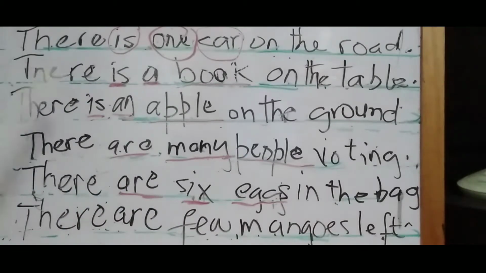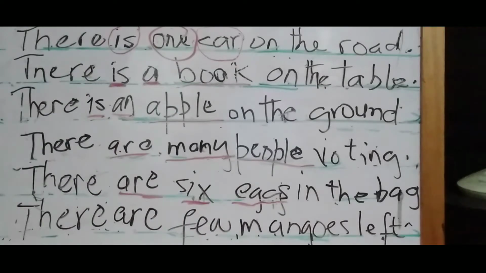All right, next sentence. There are few mangoes left. Okay, and few is a word that we can use to indicate quantity when we're talking about plural countable nouns as well. It's not a specific number, it's like many. You don't know the amount, but you know that it's more than one. Once you say it's few, you know that indicates more than one, just like many.